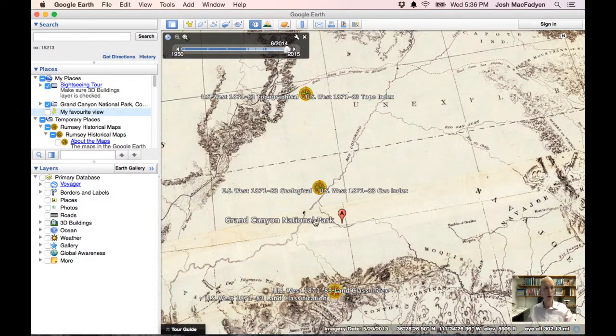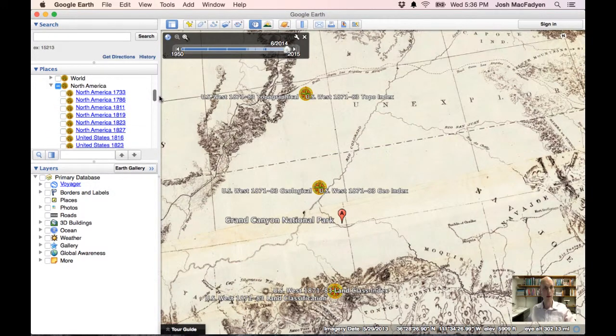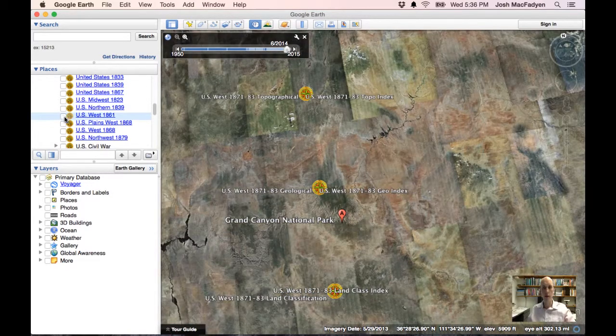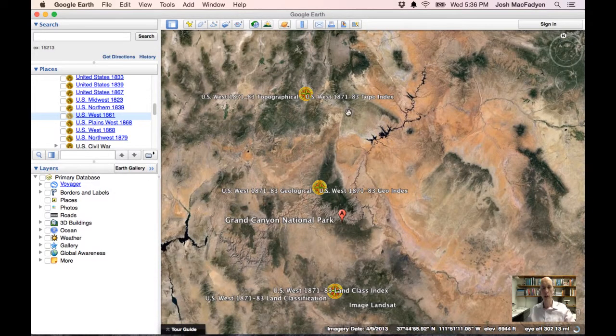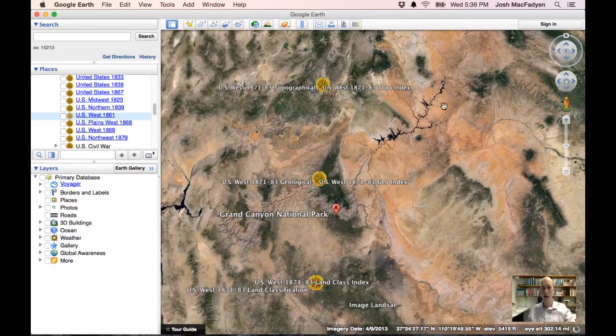Okay, so let's turn that map off. So we're going to scroll back down. Remember, it's a layer underneath here. We're going to turn that off, and that brings us back to this satellite view of the Earth. We're seeing it in 2015, which is what we want. We're going to turn off this historical imagery, and now we're seeing the most recent. And I'm going to double click on the N again to get us back up to the north.